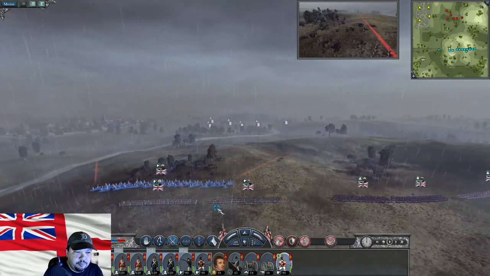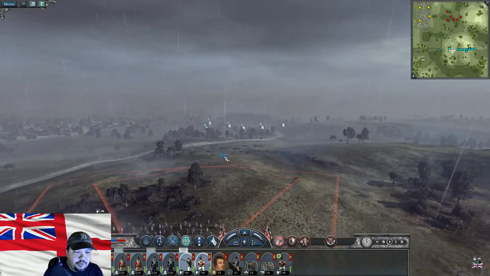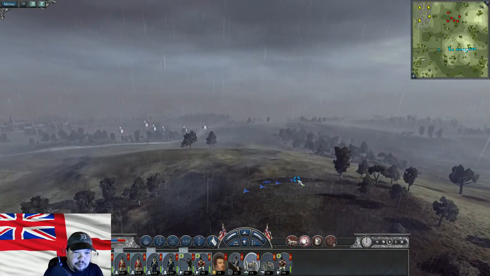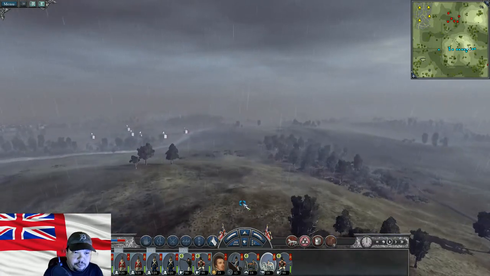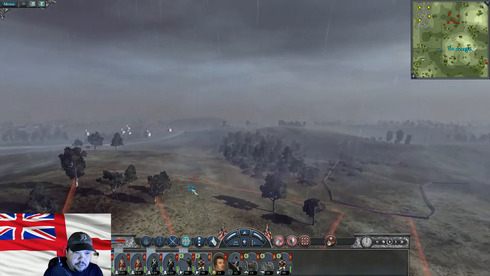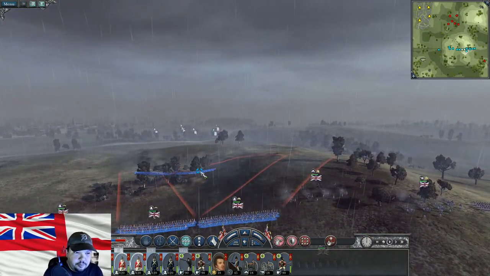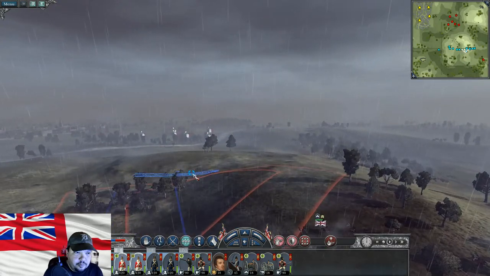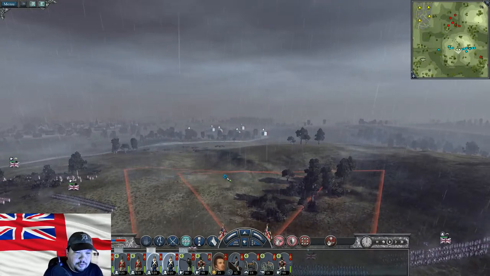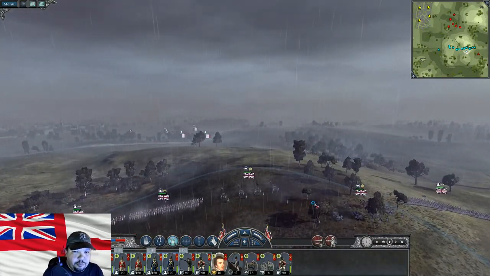Okay, move up. Light division advance. Artillery, move up. Occupy this hill. 1st Brigade on the right. Yes, 2nd Brigade advance. 3rd Brigade advance. General Wellesley, move up here.